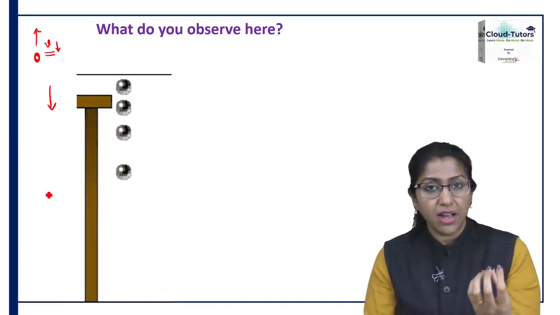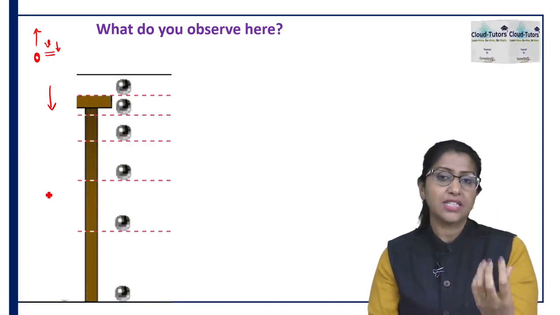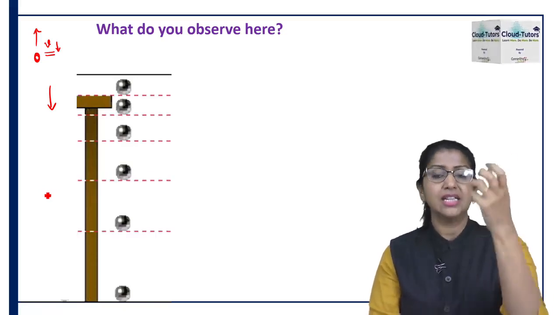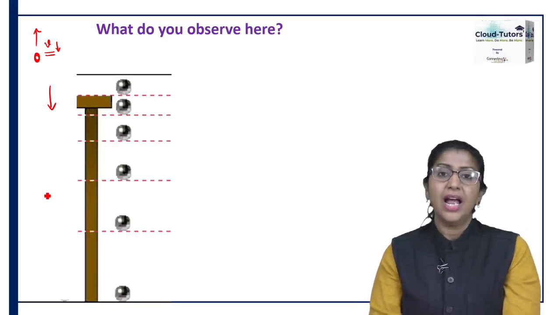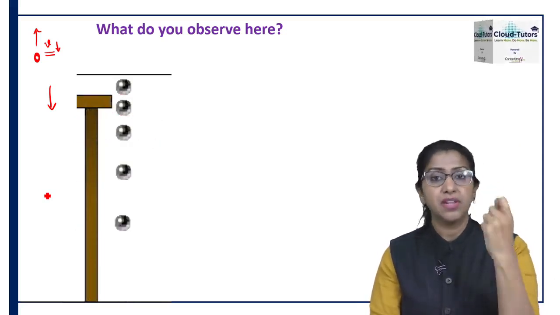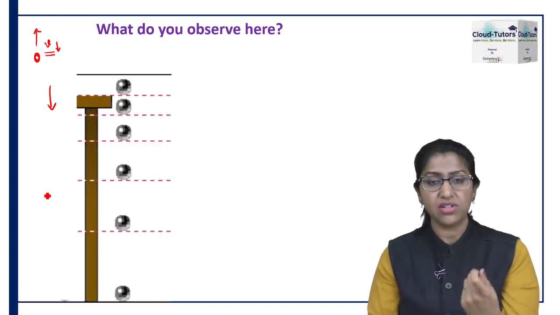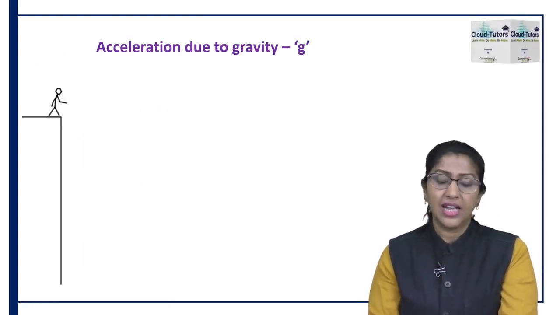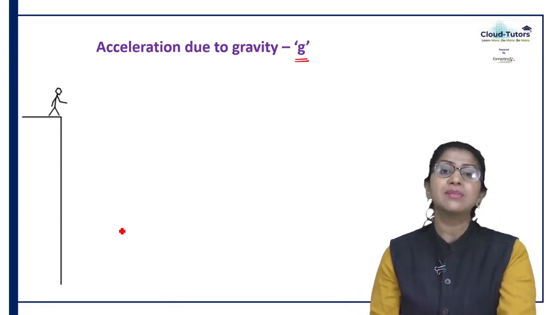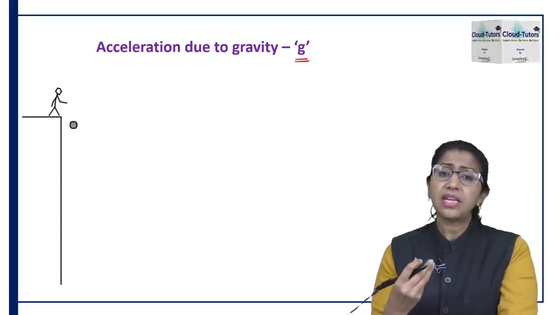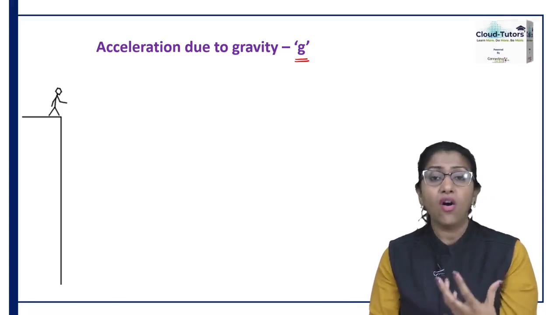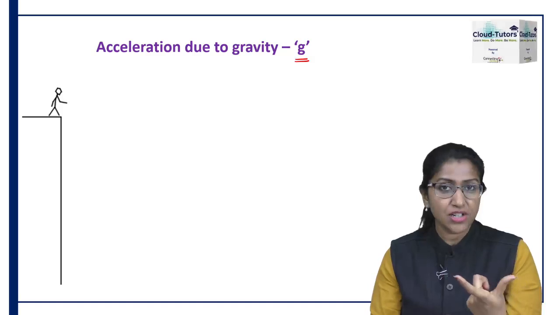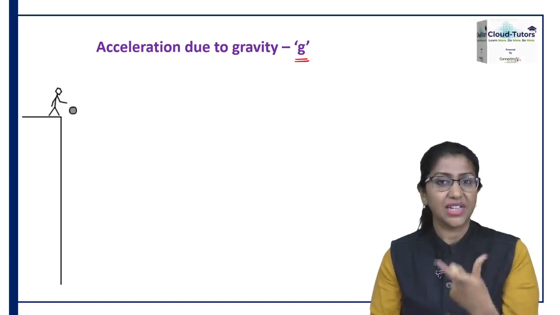So this particular scenario, this particular fall, is called a free fall, because there is only one force acting on this object, that is the Earth's gravitational force. And the acceleration produced in this body due to the Earth's gravitational force of attraction is called the acceleration due to gravity, and we all know this term, small g. I'm sure you would have studied this in your high school, and we have all had instances where we would have interchangeably used acceleration due to gravity, small g, and the word gravity itself.